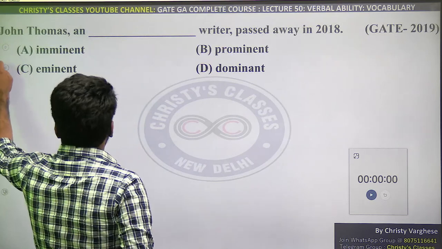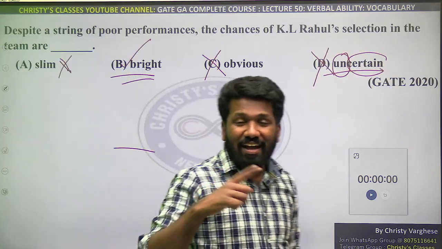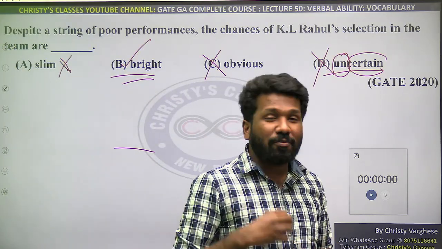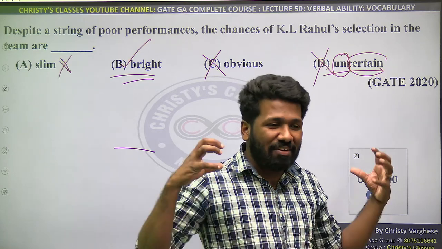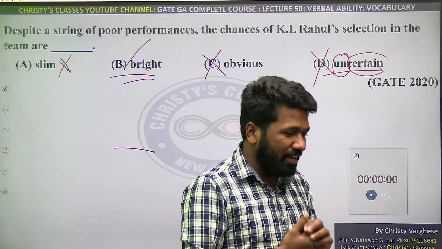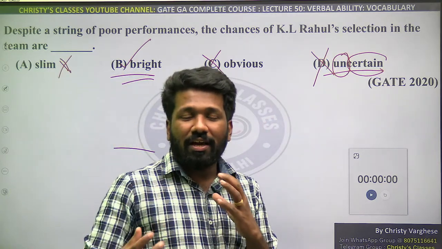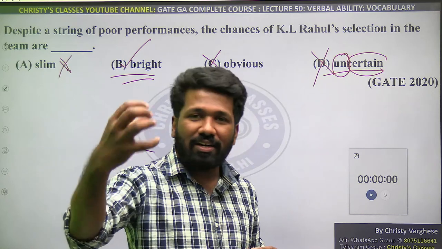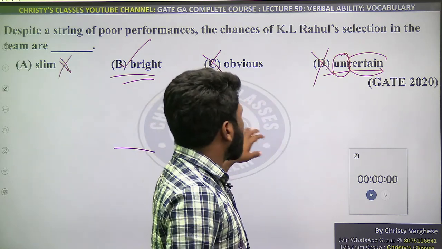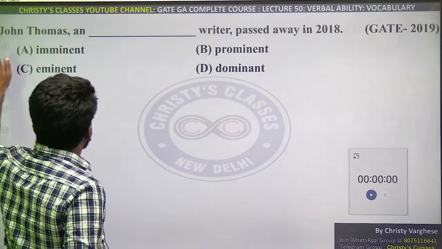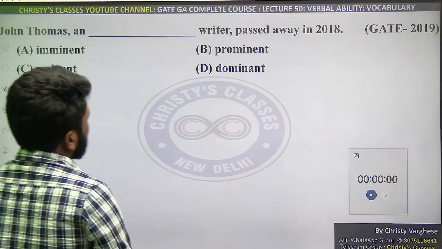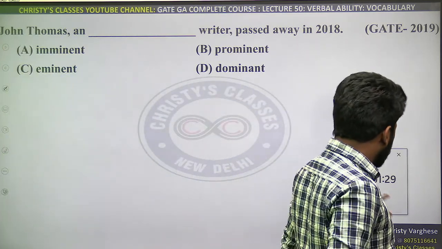Anyway, sometimes IITs do this. They give questions that will make us think, or that will make us relate more. Definitely a cricket fan or a person who follows the Indian cricket team and IPL may be able to relate to this question very well. So try this question, GATE 2019 problem.